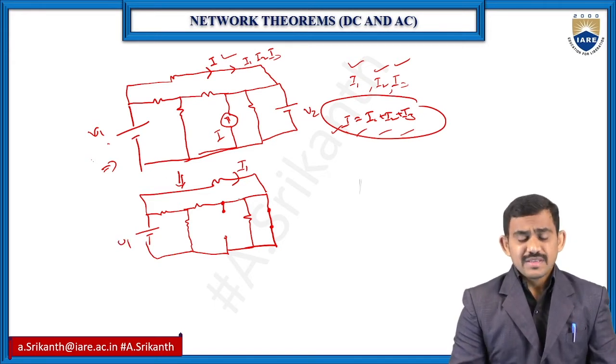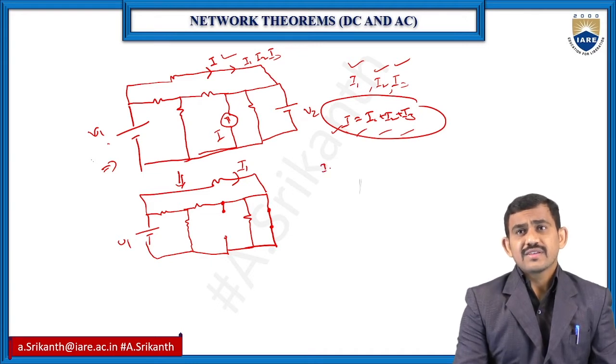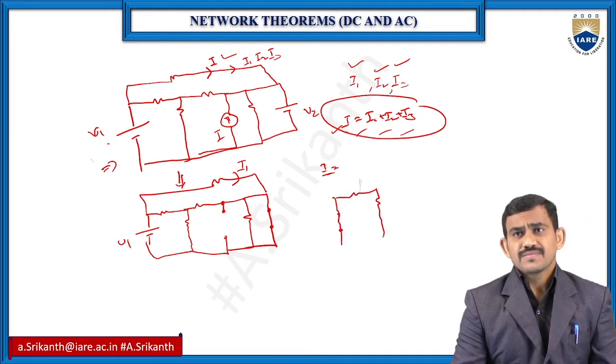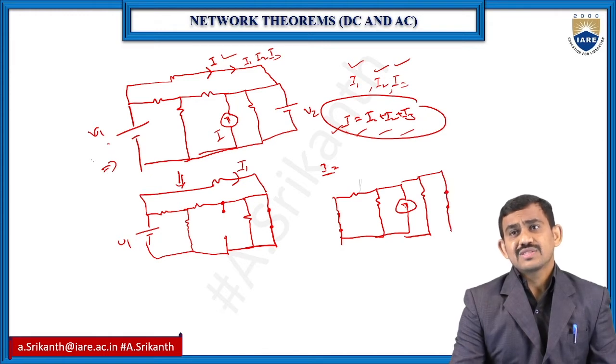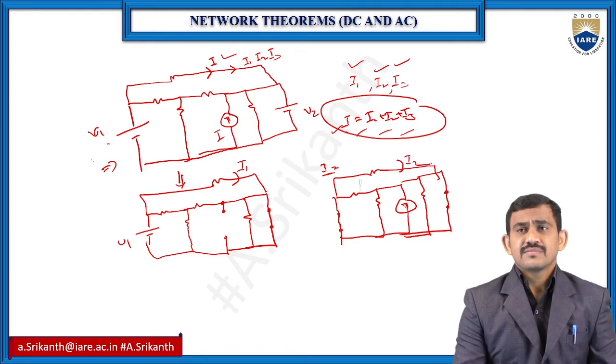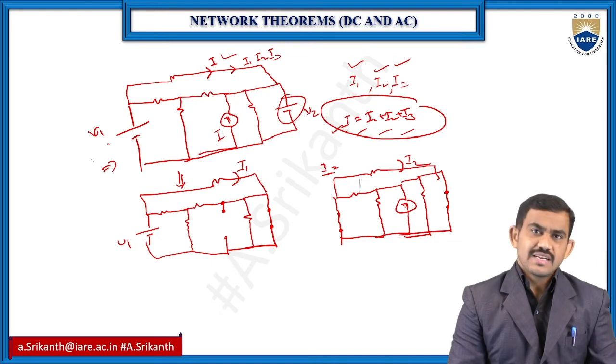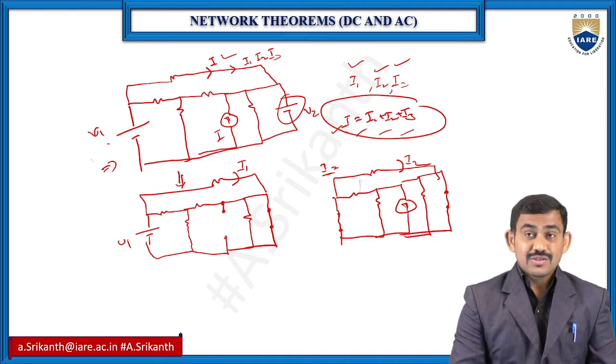Then find the response here. Same thing: now the current source is acting, so I need to find the I2 value. The two voltage sources are short circuit, and here I have a current source. When the source is acting, there is also no condition; you can use any method and find the I2 value. Same thing, when V2 is acting, the remaining sources are replaced by their internal resistance. So this is about the superposition theorem.